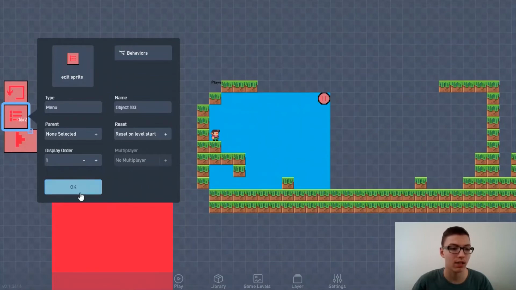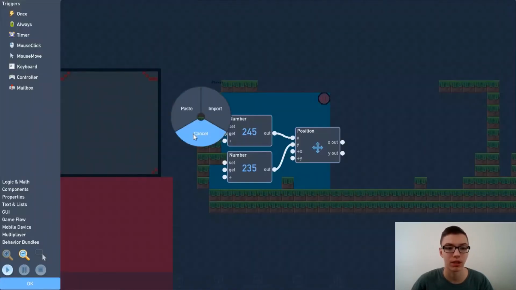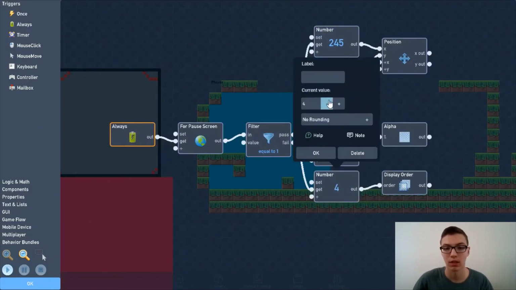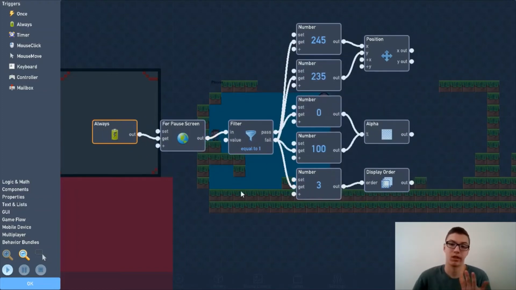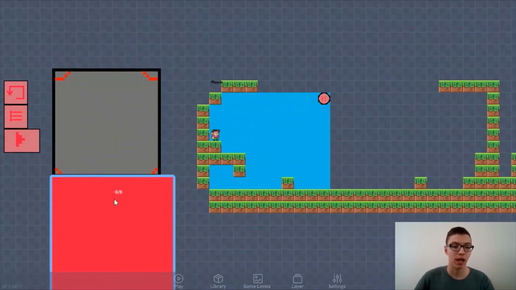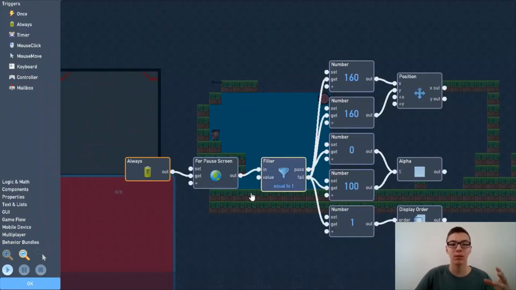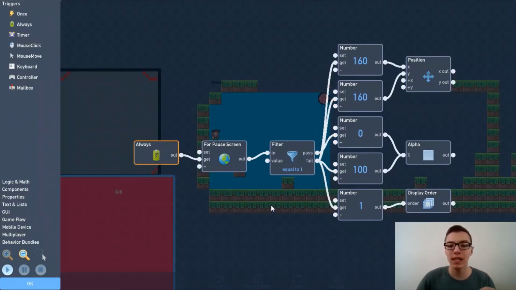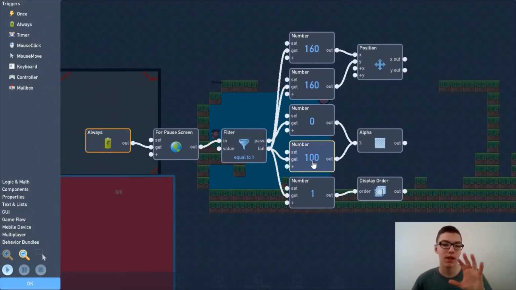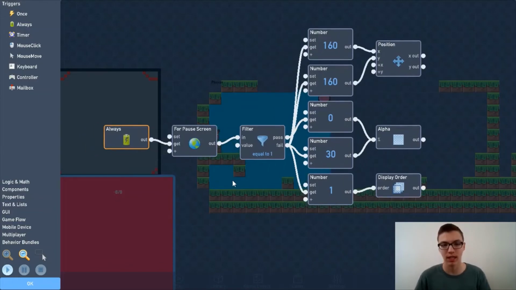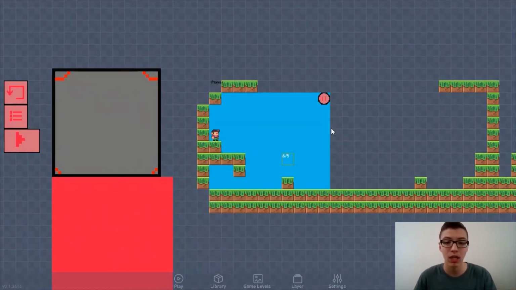Okay, and last object over here. Move it over, paste, connect this, 3, and we're done, pretty much. Okay, so now we need to go back into this object, and because we want this object to be partially seen, we need to not give it a value of 100. We kind of want to give it a value of like, let's do 30. So it's partially seen. It's going to be in the background. Now, let's quickly test it.